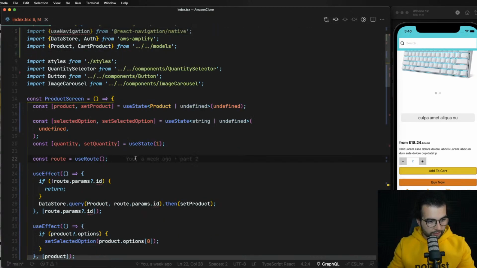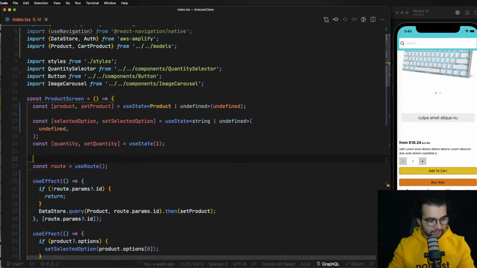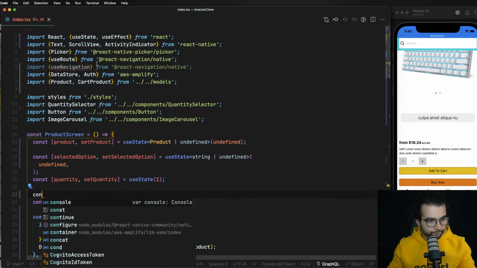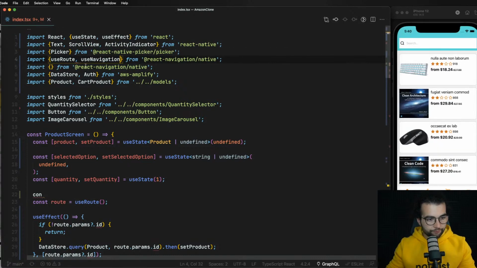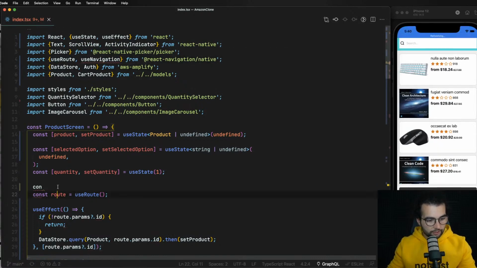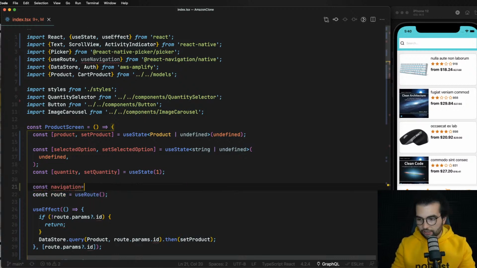Besides the route, we have somewhere useRoute, so we'll put it here. And let's do const navigation is equal.